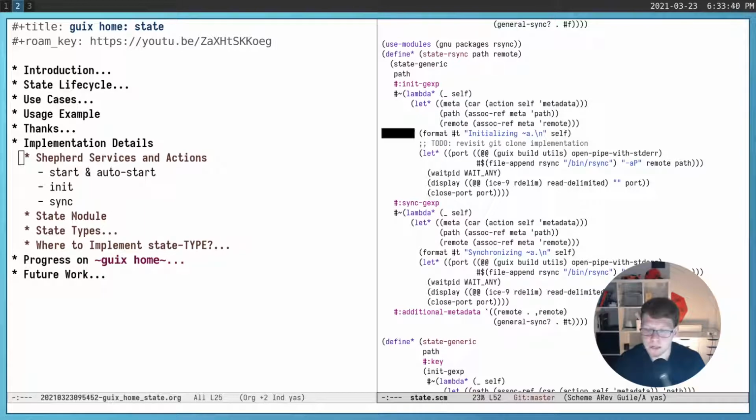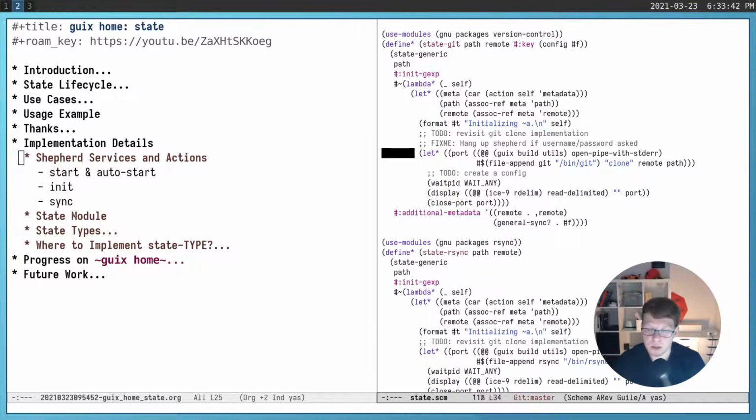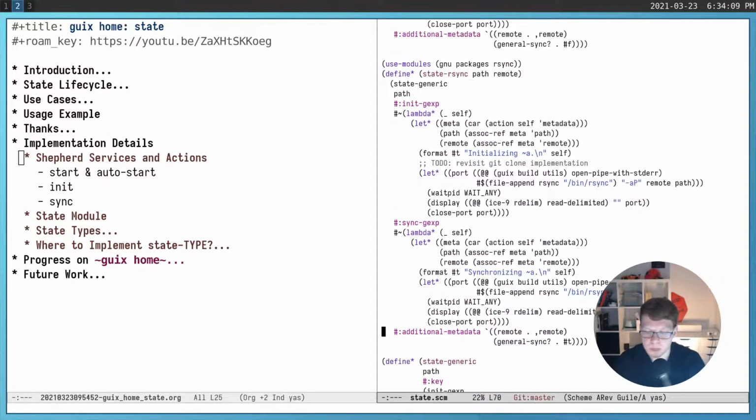Anyway, the implementation looks pretty simple, utilizes a lot of Guile here, and almost the same you can find for state git. It just clones, and it doesn't provide a gexpression for sync action, and also you can see it provides general sync equal to false inside the additional metadata, and the rsync state provides general sync equal to true.